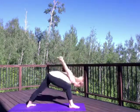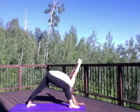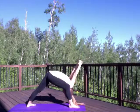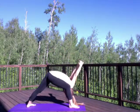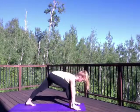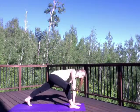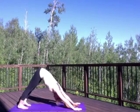And with your exhale, we're going to come into humble warrior. So see if you can tip forward, slide your torso to the inside of your right thigh, pressing your thigh to your torso, torso to your thigh. So again, we're compressing gently through the right side of the torso. As you breathe in, lift your chest, take your hands to the floor, lifting the left heel, and then twisting. Send your right arm up towards the ceiling. Breathe out, release the hand to the floor, and step yourself back, find your downward facing dog.